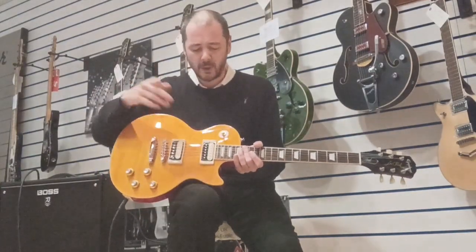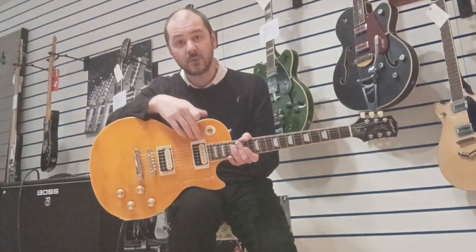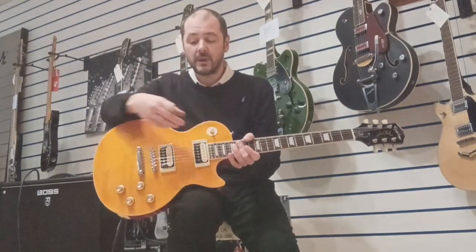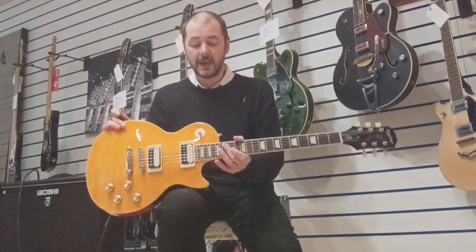And the sustain you can get from these two pickups, wow. These are custom ProBuckers, and they are very nice. Each one has its own volume and tone control, and you've got a pickup selector here. When it's up, it's your neck pickup, so that's a richer, fuller sound, as opposed to the bridge pickup, which is a thinner, brighter, more bitey tone. That would be ideal for your solos if you want to cut through a mix.